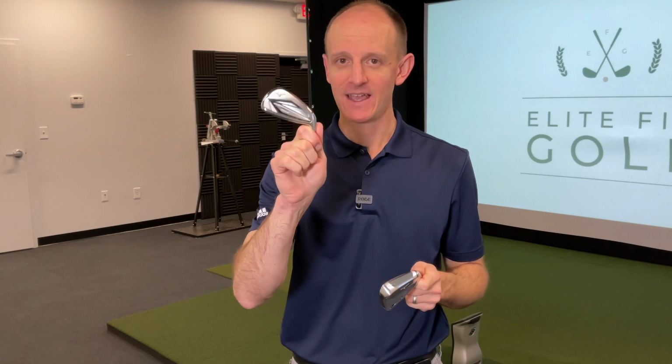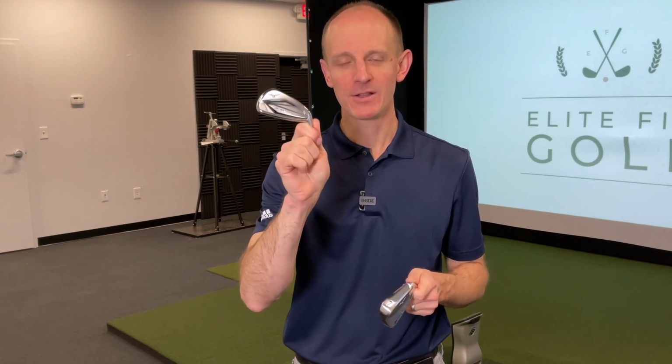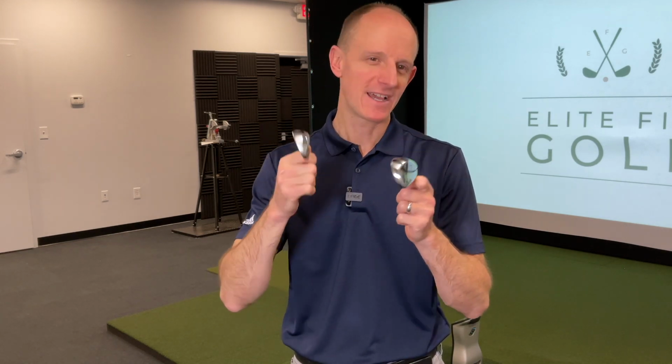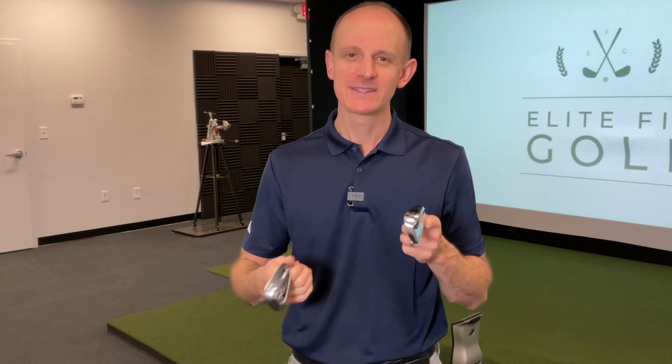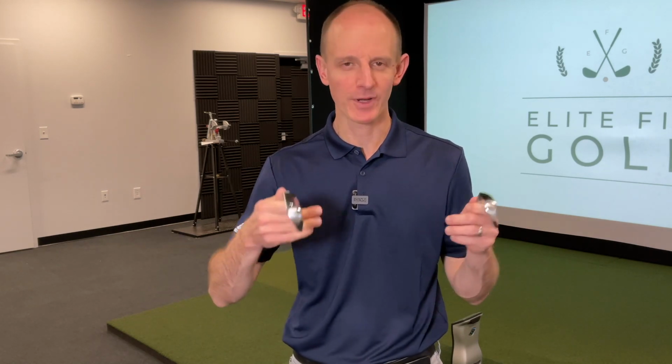In this hand, I've got the new JPX 923 hot metal Pro. So both these clubs are designed for a similar kind of golfer, right? Someone looking for something that's a little bit workable, but still wants something pretty forgiving, something to give you a little extra ball speed. Basically giving you all the technology in a slightly more compact package or appearance.